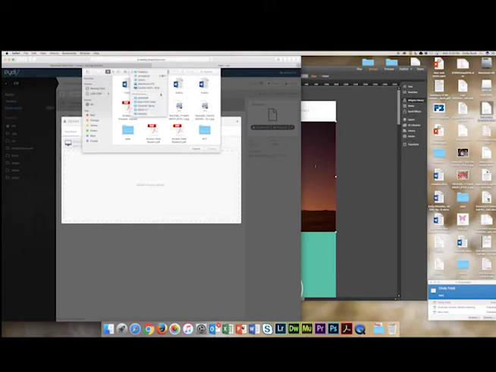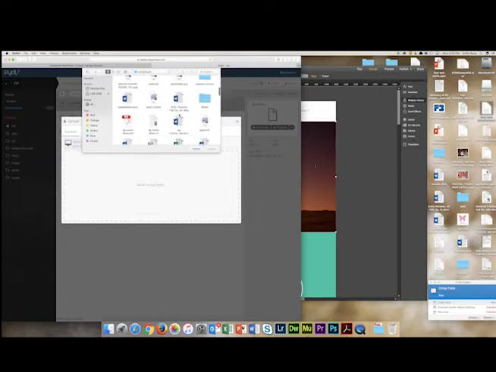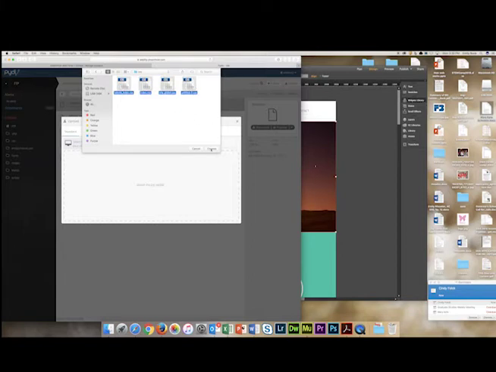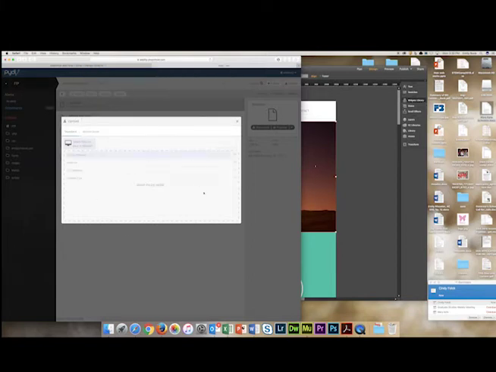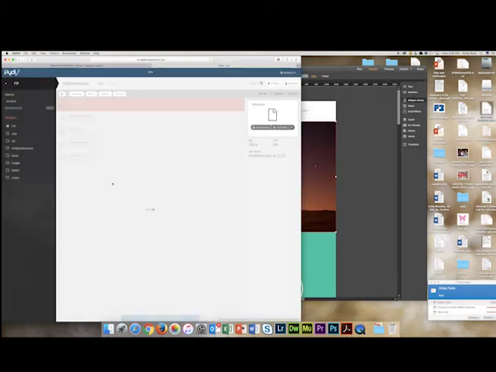And I know that it's saved into my documents, so I'm going to go looking for my documents here. Got my documents, and it's going to save it into a folder called Muse Export. So I'm going to look for that folder. So Muse Export. And I just clicked into the top one, so I'm in my CSS, so I'm going to open up the CSS folder. I'm going to grab all of those and hit Choose. That's going to upload those files for me.